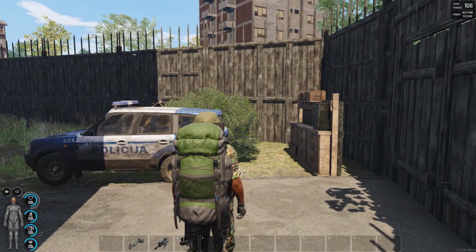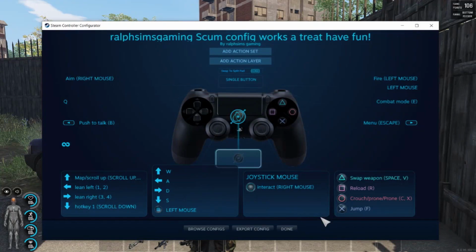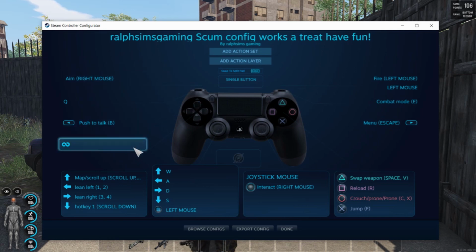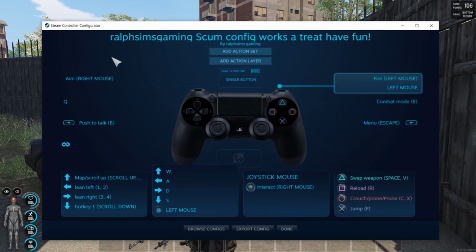So the way I set my controller up, I'm going to give you a glimpse of it real quick. This is the way I set my controller up. When you go into Steam, go to controller configuration, and this is pretty much how I have my controller set up, so that I can play the game comfortably without having to push too many buttons on the keyboard. Everything works pretty much the same.